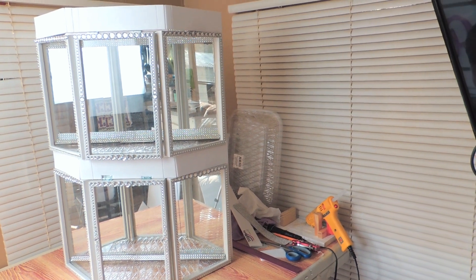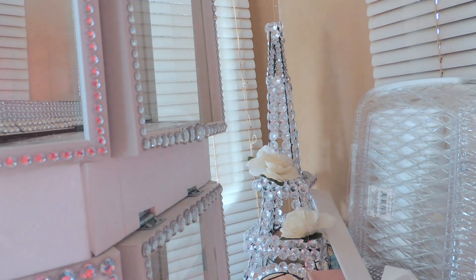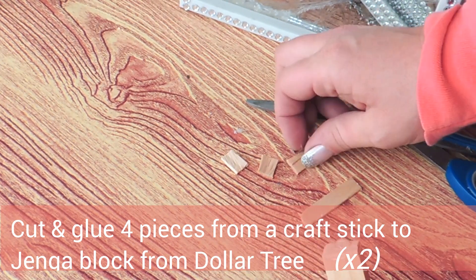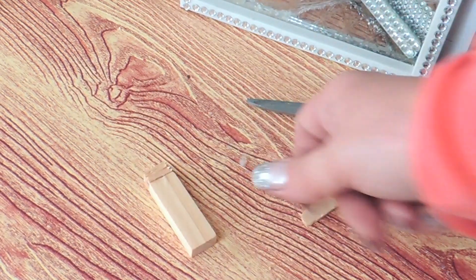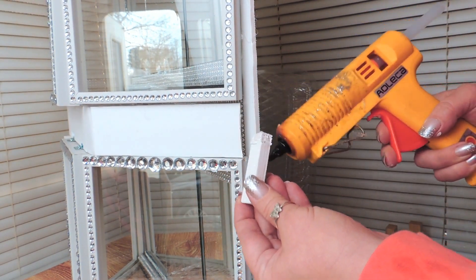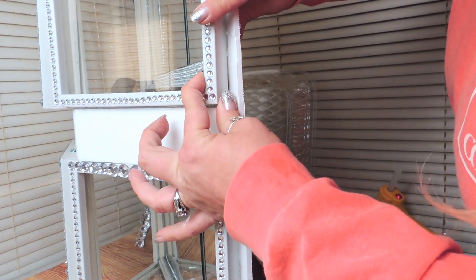Now this is what it looks like so far. With my hot glue gun I glue the top case to the trim, going around really nice and slow, taking my time so it looks really neat. I take a wooden block, snip off four pieces of wood from a small craft stick, glue everything together, and paint that white. I do this twice so I have one for each side. Next I place the little wood wedge between the frames for added support and make sure to glue it really good into place.